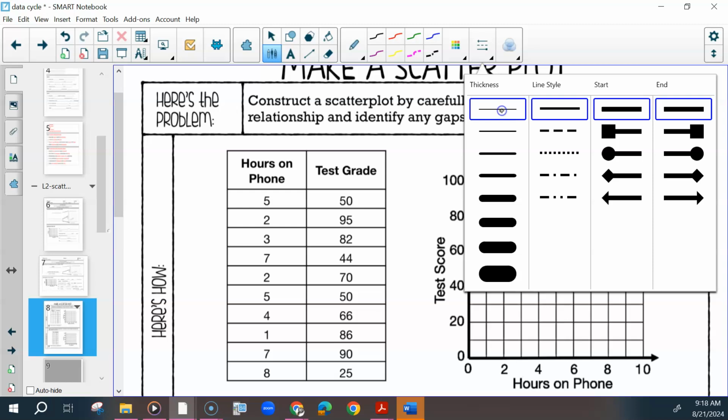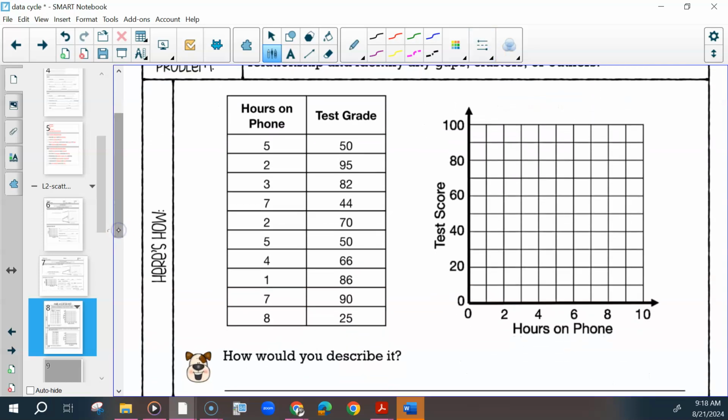Alright. So, hours on a phone, you see that it's represented on our x-axis. Test grade, you see that's represented on our y-axis. Our hours on the phone are counting visually by 2s, which means every in-between is counting by 1. And our test score is counting by 20, so every in-between is counting by, you can say this out loud, 10. So keep that in mind when we go to do this. We're going to start on the x-axis and go up to the y-axis. So hours on the phone is going to start at 5, in the middle between 4 and 6. Test grade is going to go up to 50, in the middle between 40 and 60. So something like that.